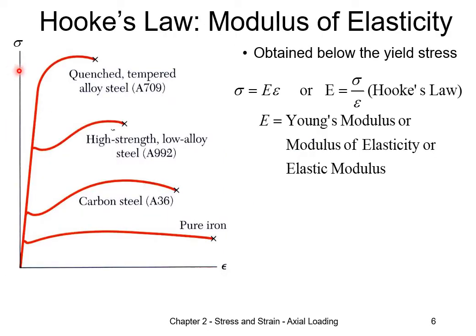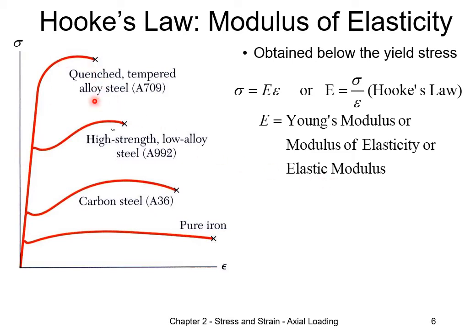In the elastic range, we have shown previously that the stress-strain relationship is linear. This relationship is also known as Hooke's law. We can write that the stress is equal to a constant multiplied by the strain. This constant itself is known as the Young's modulus, modulus of elasticity, or elastic modulus. Young's modulus defines the stiffness of the material, which is the amount of stress to deform an object.